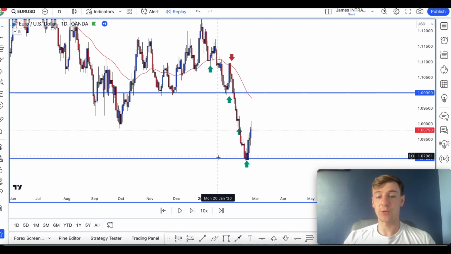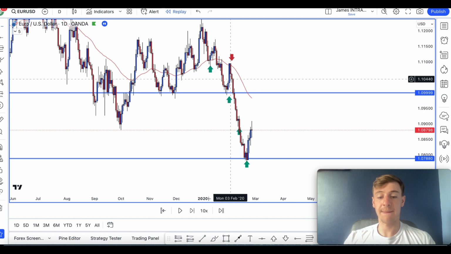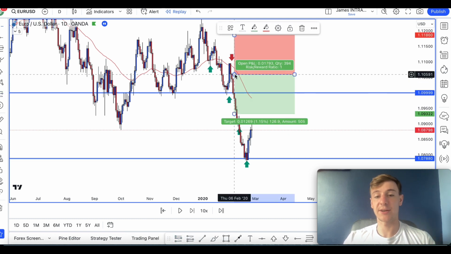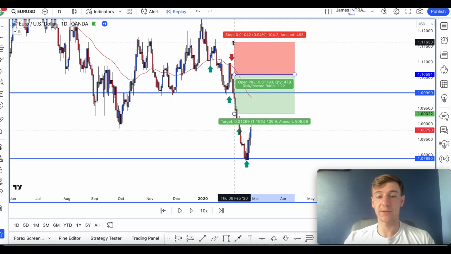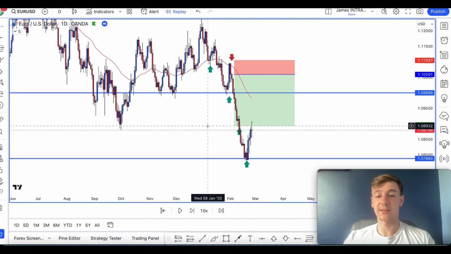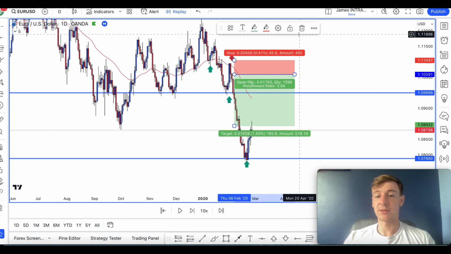So you want to look for either pullback moves in a trend or trend continuation moves, which a trend continuation move would be this. We broke down. This low was lower than this low, so a new lower low. A lower high formed, bearish engulfing. So your entry, obviously, this is a daily time frame. I would scale down into the hourly, 4 hour. But if you're trading on the daily, you could target something like that. You know, stop above the high, continuation.